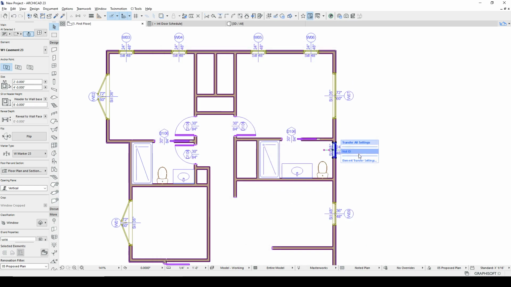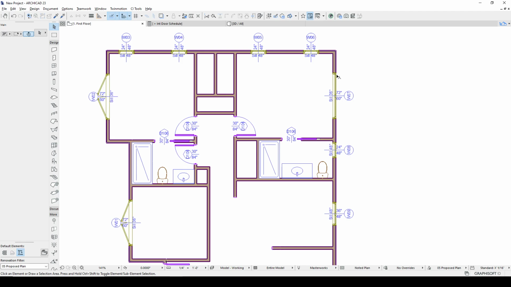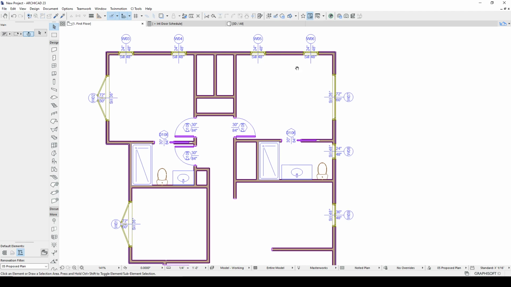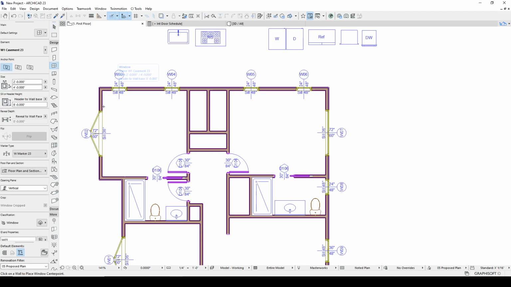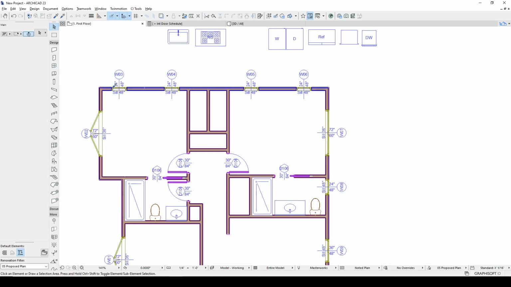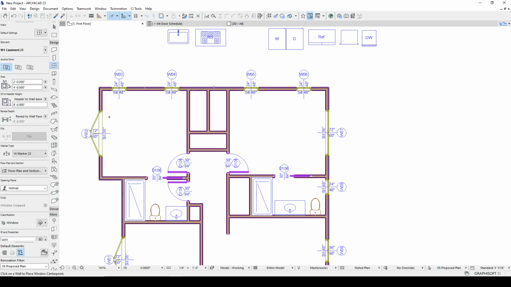Hit OK. And now we can take the parameters as an example of this window and inject it, and we select over here not ID.